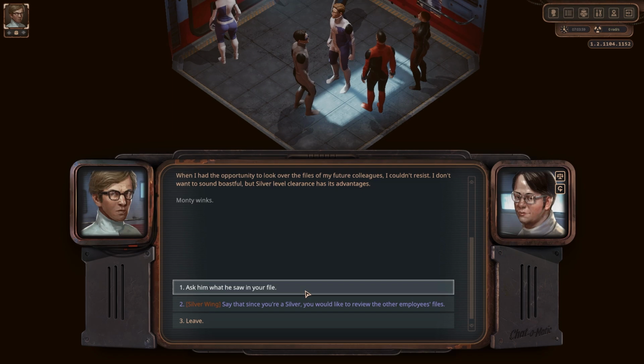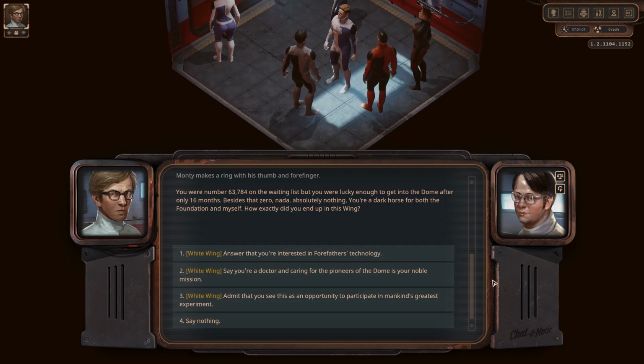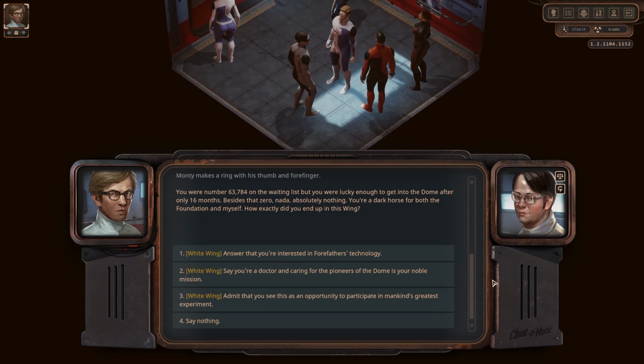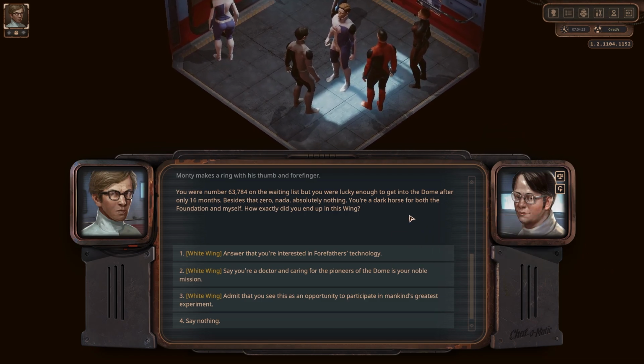I'm white. Monty makes a ring with his thumb and forefinger. You were number 63,784 on the waiting list, but you were lucky enough to get into the dome after only 16 months. Besides that, zero, nada, absolutely nothing. You're a dark horse for both the Foundation and myself. How exactly did you end up in this wing?